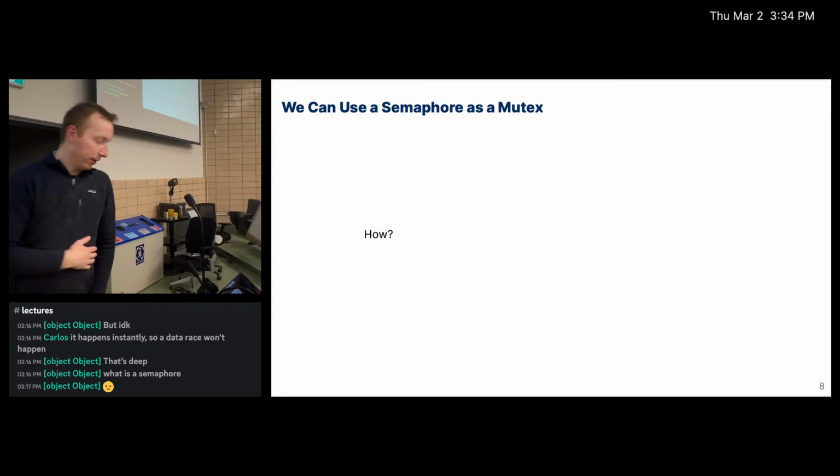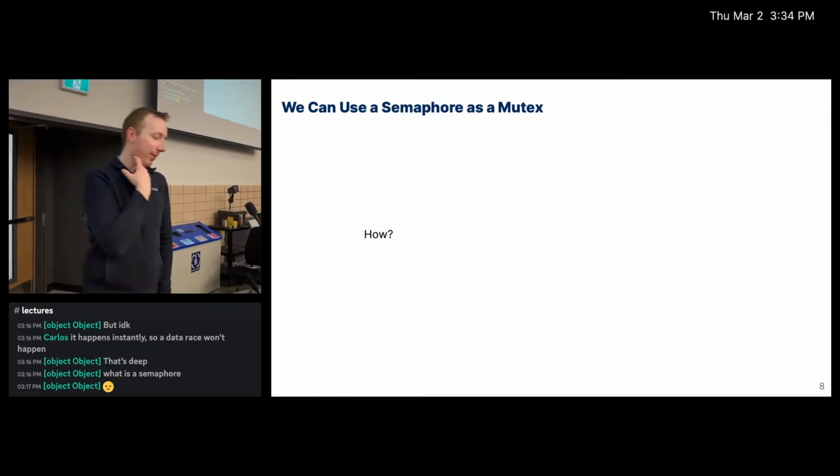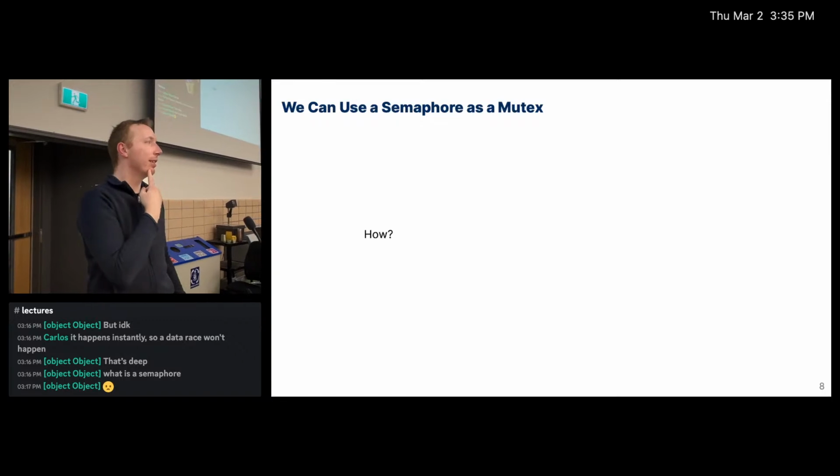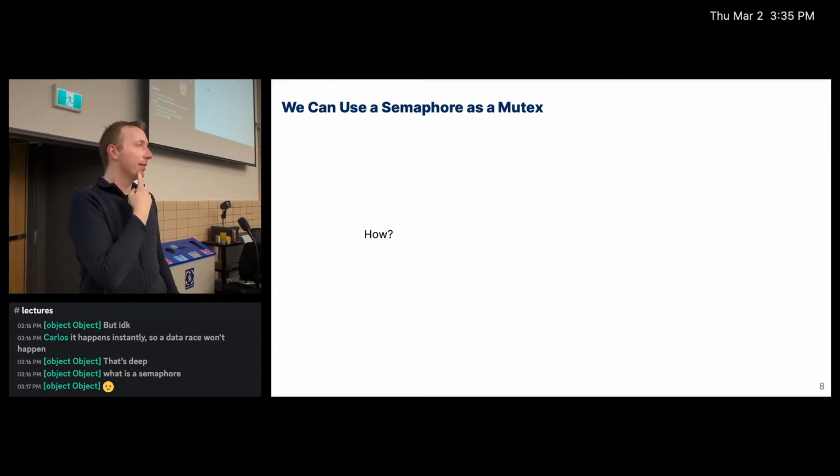So that's it. So next question is, well, it kind of looks similar to mutex now too. So the question is, can I use a semaphore as a mutex? And if I can, how would I do that? Because they look oddly familiar-ish. Could you initialize the value to 1, and then as your lock, you would wait, and now decrement it to 0, and then unlock your post?